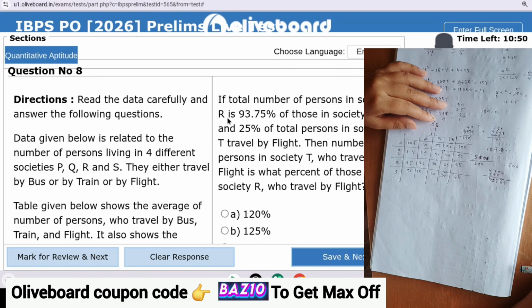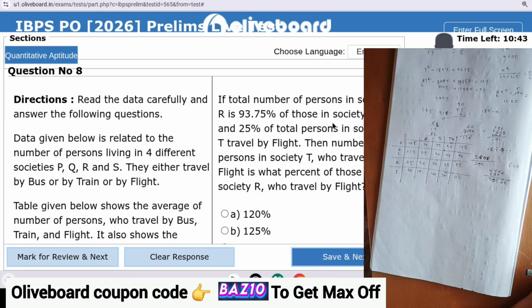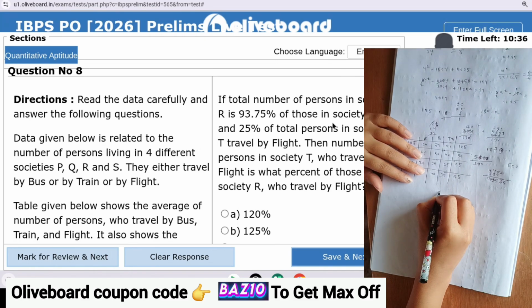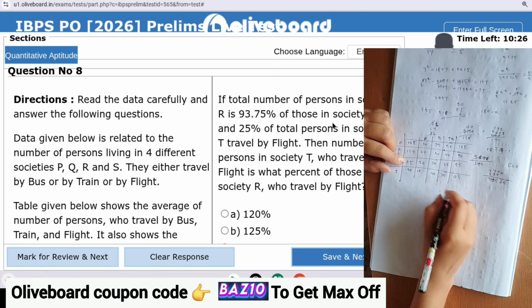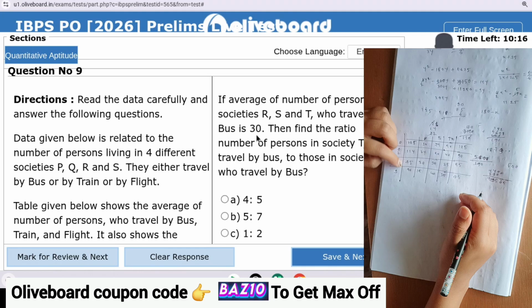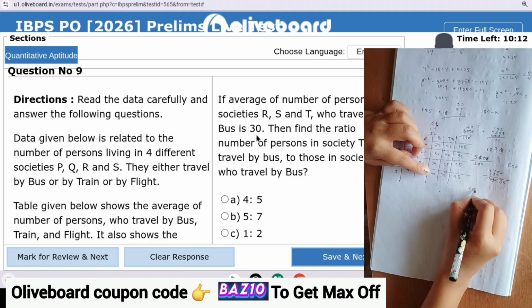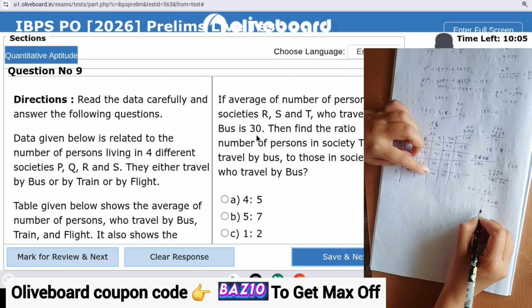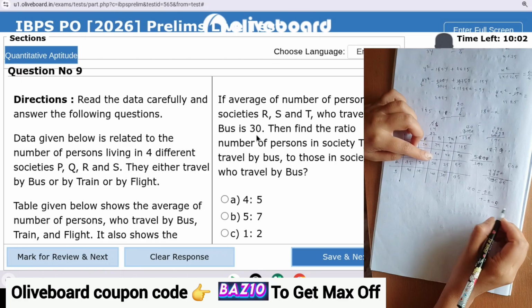The number of person society R is at a percent of T. আচ্ছা, এটা there is a number of person R is to travel by bus is at 70, 90, 20, Q bus goes to 5.